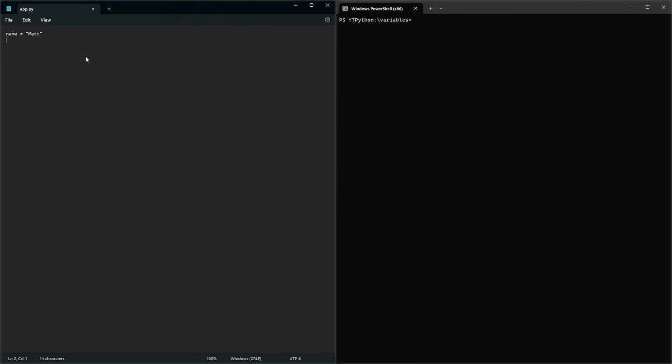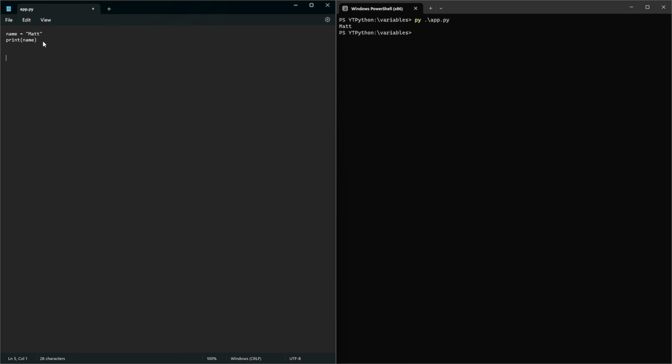Now, we can print that variable out just by typing the print command and typing parentheses, and then just typing the name of the variable that we want to print out. If I save that and then come over here to my PowerShell and type the command py for Python, we're aiming the PowerShell at the Python interpreter. I'm going to type py, then ap and hit tab, and it will find the file that we're trying to run. So if I hit enter, you'll see that it prints out the contents of what we assigned to this variable.